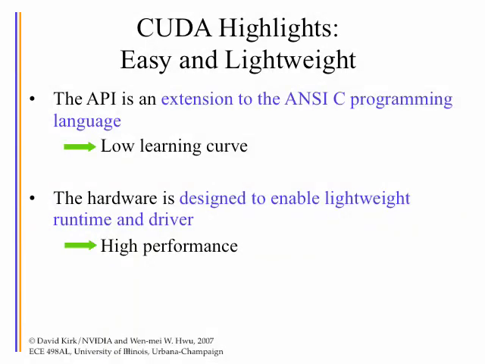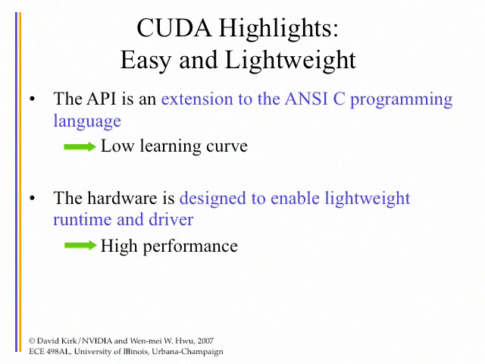Let's go into the APIs. Remember, these are the functions that help you do some of this memory management and other things more easily. These APIs are extensions to the C programming language, and in fact, they are more or less GPU versions of the C API functions like malloc.